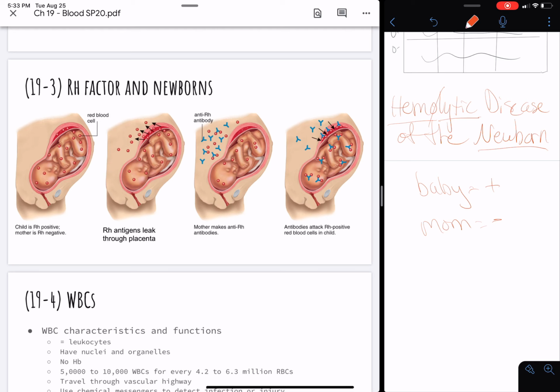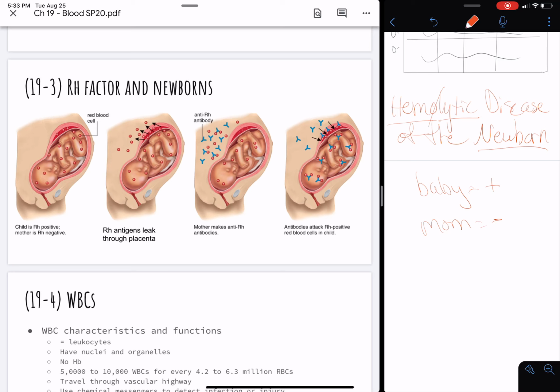And so that's why it's really important during good prenatal care. I think there's 3 rounds of injections or something like that, where they first test your blood type and baby's blood type to make sure they're compatible. If they're not compatible, then they'll give you the injection, I think by the end of the first trimester. I might be wrong on that. And then they do it again before the beginning of the 3rd trimester, and then one more time right before delivery, I believe. But it's kind of tricky because if people don't have good prenatal care, then I'm pretty sure they give it to you right before you deliver anyway, just in case you haven't received any good prenatal care.